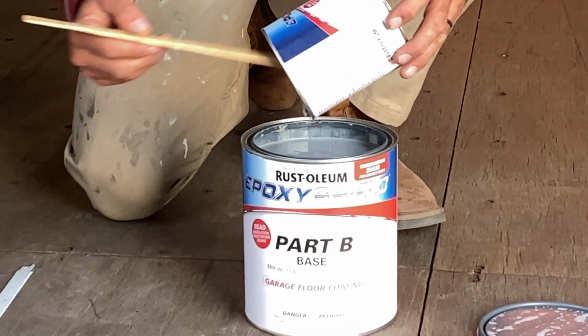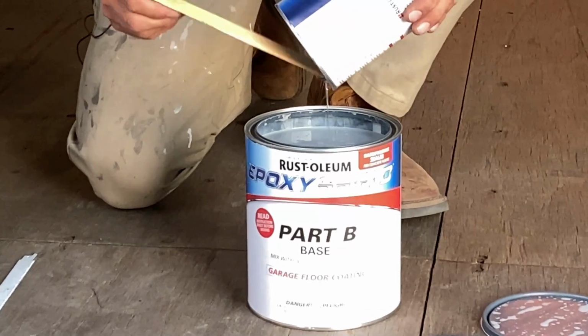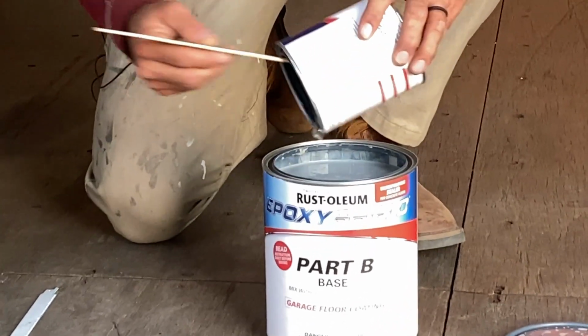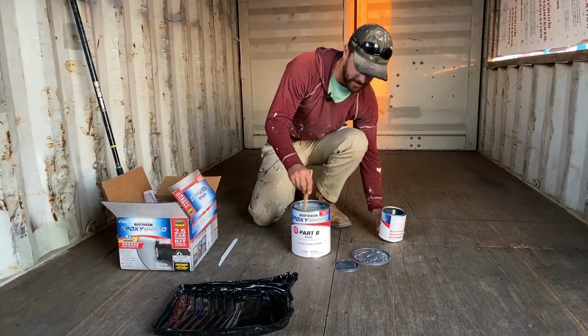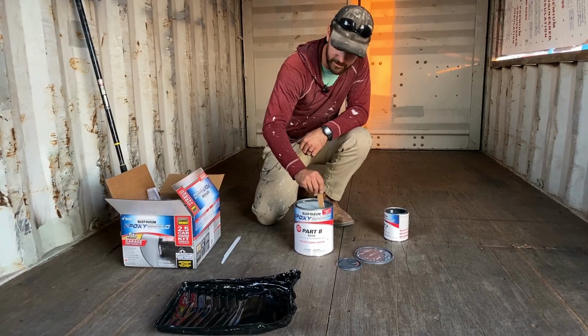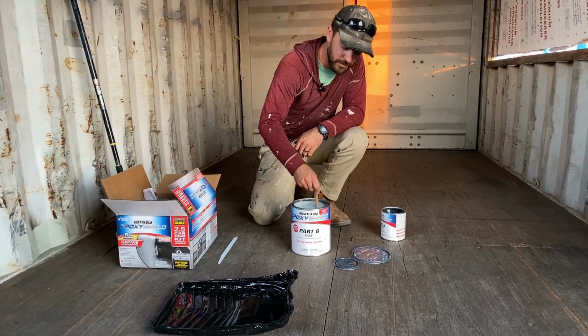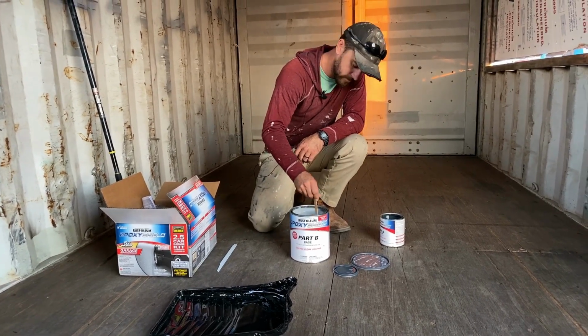And then application wise, it's important that you get it down quick because it is an epoxy, so it does begin to harden almost immediately, but not to a point where you're unable to spread it. So we're going to mix this for about 2 or 3 minutes, and then we'll start applying.